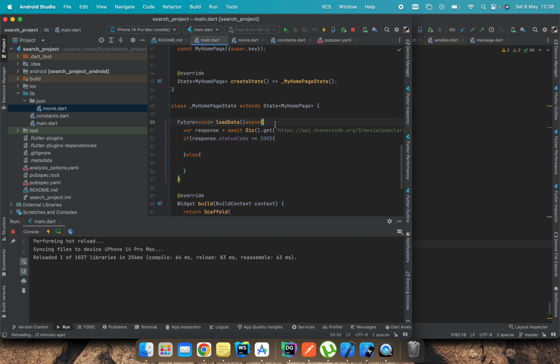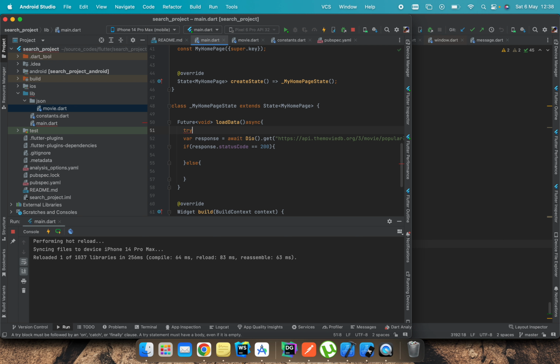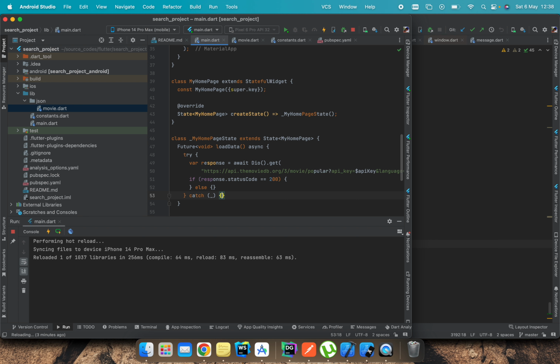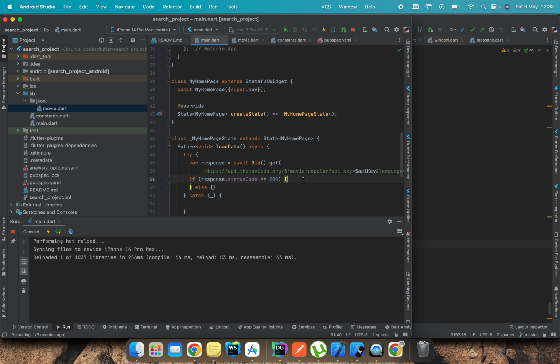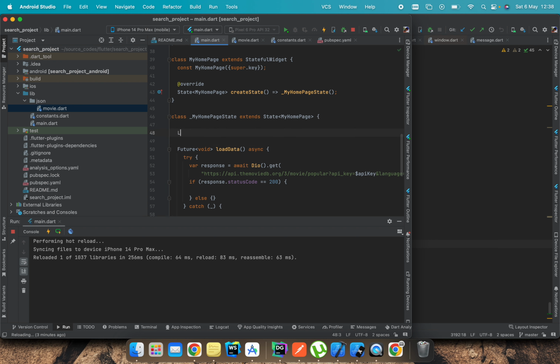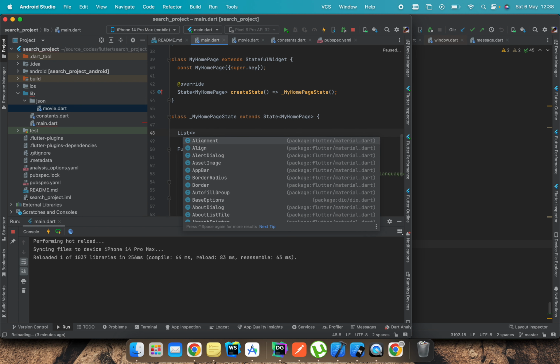And also for the network request, we add the try and catch, because if the request fails, it will obviously throw an error. So we add the catch to make sure that it is not going to freeze the UI or do something we don't want. So in the if condition, we are going to receive the data from the backend. Let's declare the variable, the list, which will be holding the data from the backend. This will be the list of movies.